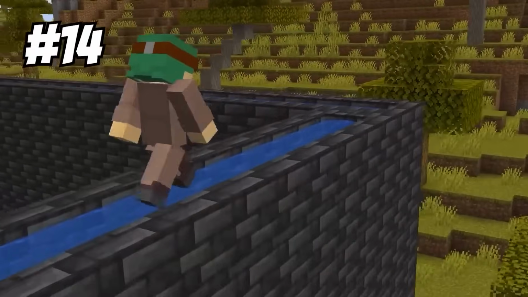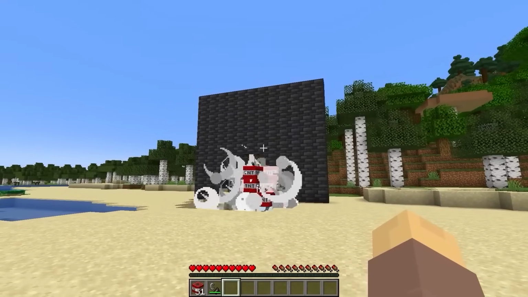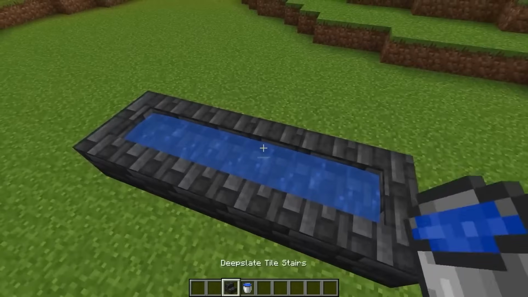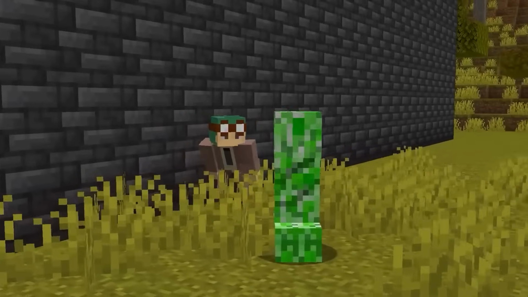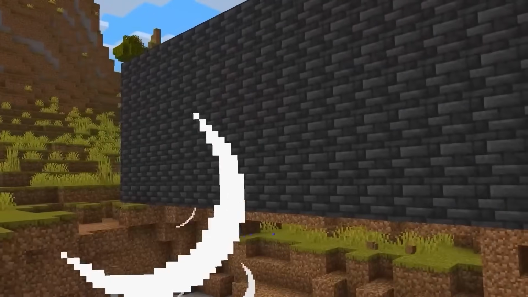Well, as long as they don't have one of these indestructible walls. Cause while the stone itself is far from unbreakable, if a player takes some stairs and waterlogs them, the wall will become entirely explosion proof. No longer will you have to worry about creepers or enemy players exploding about.